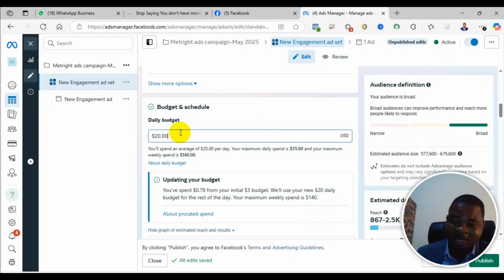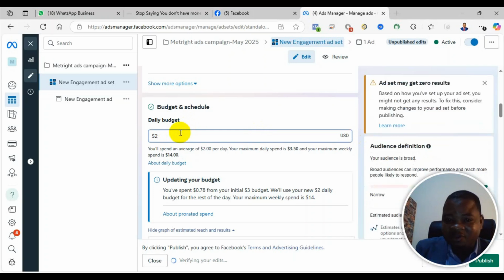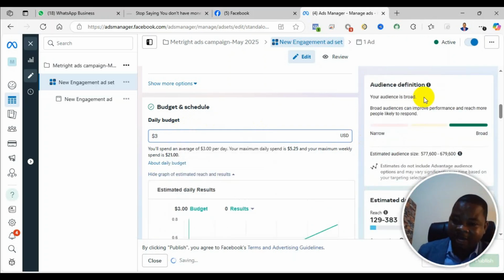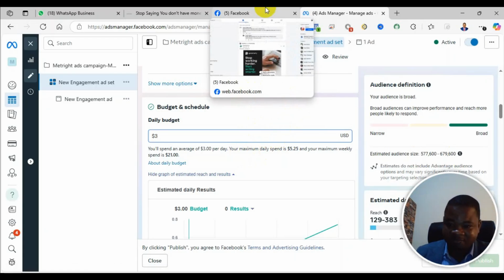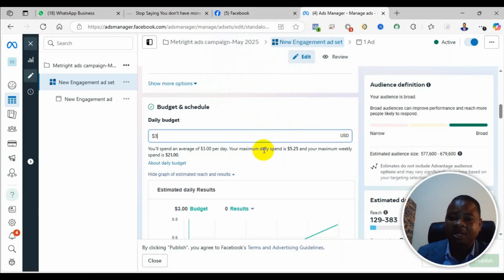However, what I want to say is that it does not necessarily mean that when you see that error message, the advert will not run. No. You can leave it at $3 or $5 or $4 and it will perform, depending on the location. For example, if it is an area where the RPM, that is for 1,000 ad impressions, is less than $5, then even if you spend $5, the advert will perform.